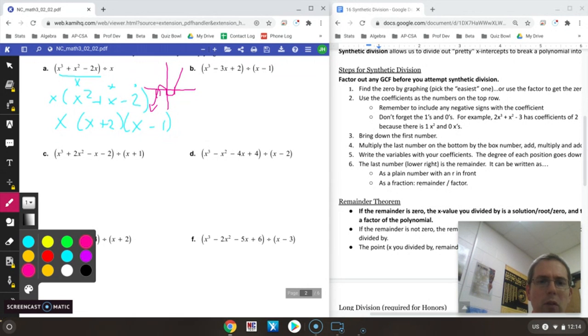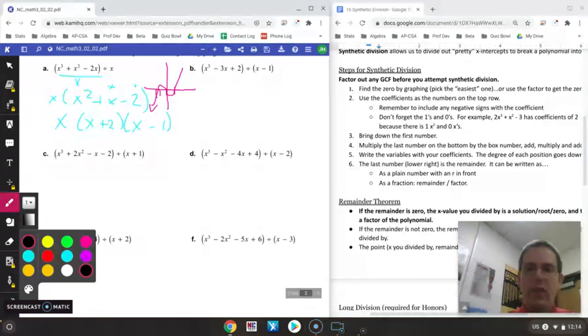But the problem when you get to one like B is you're not just dividing by an x. You are dividing by x, but it also has a minus 1 there. So synthetic division is an easy way that allows you to divide this out. Synthetic division is one of those things I strongly encourage you to be patient with. We'll work a few of these together, and it'll take a while. It'll look a little weird at first, but once you get the trick of it, it's a pretty easy process. So just follow along with me and let's try this synthetic division.